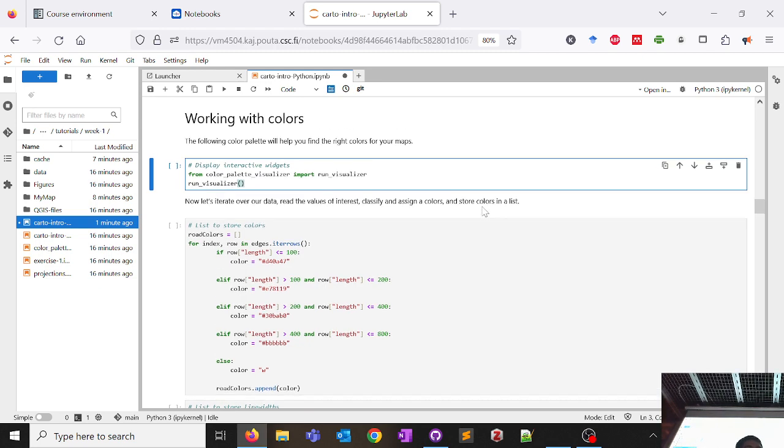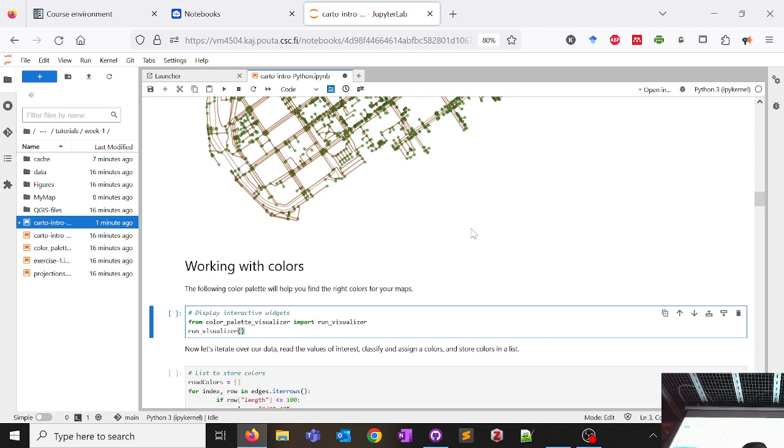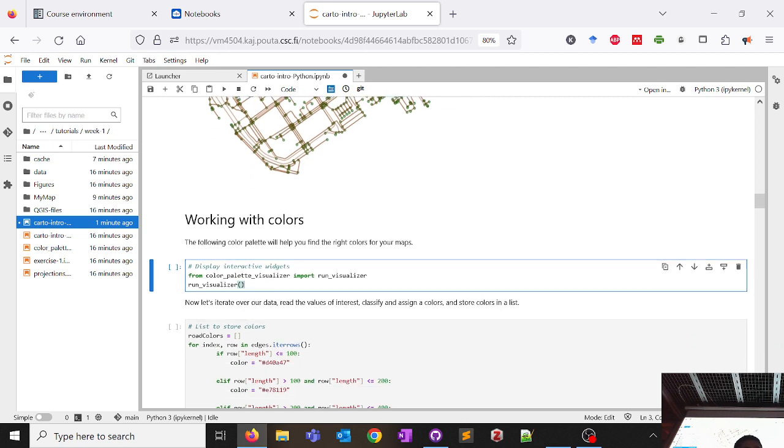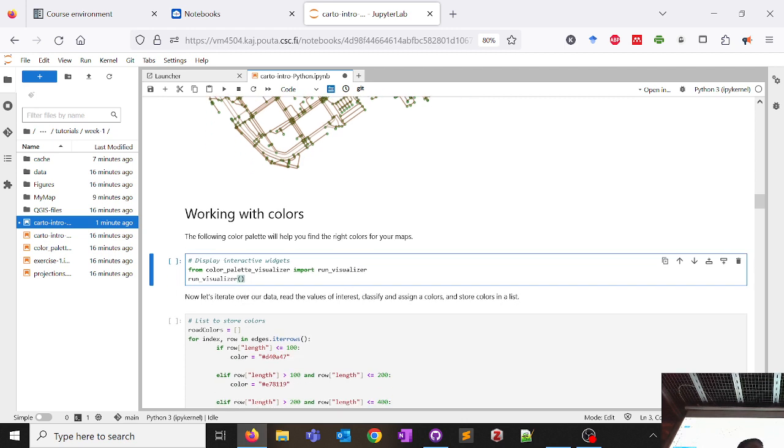So we already saw that there are a number of built-in colors in Matplotlib. For example, green, or like you can just put their name. But if you want to have a wide range of colors, well, not everything is built in, so you need to provide more detailed specification of the color. And in our case, we are going to use the hex number, which is a way of representing colors. And we are going to talk about this next week during the lecture.